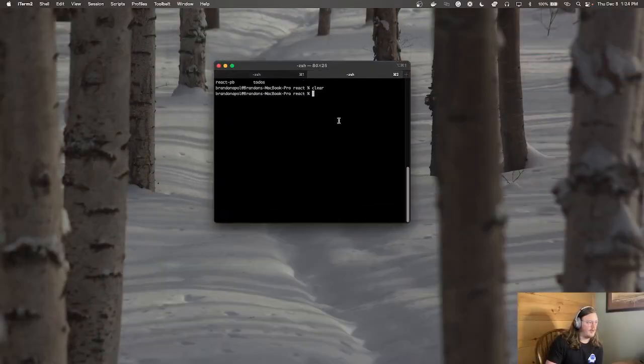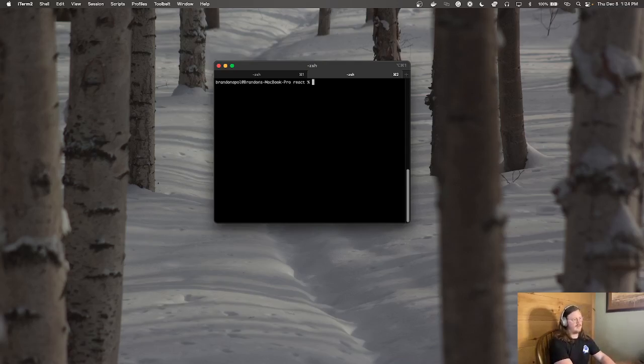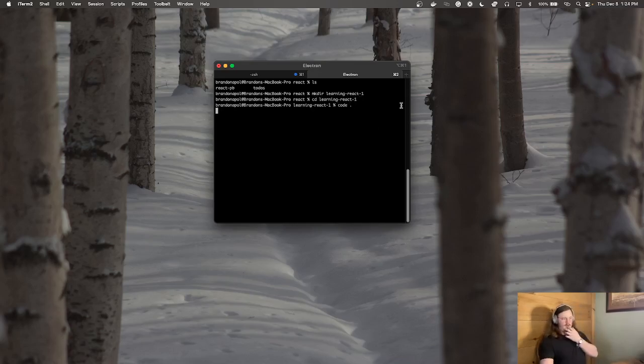So what we will do is head over here. I'm going to pull up a terminal, and there shouldn't be anything in here. We're going to make a new directory with mkdir, and we're going to call it, what did I end up calling it over here? It needs to be consistent. Learning React dash one. I'm going to pull that open.